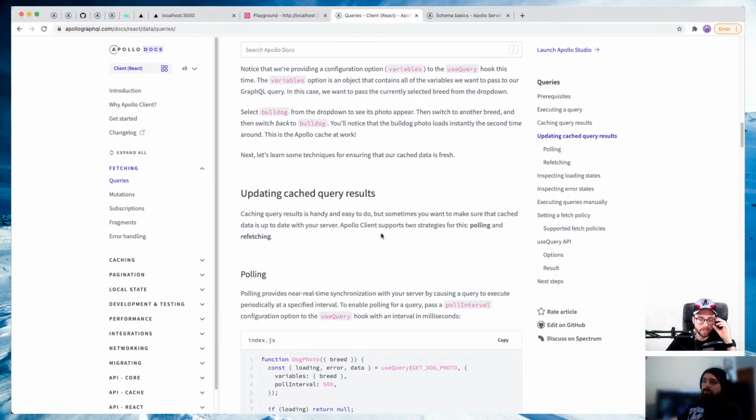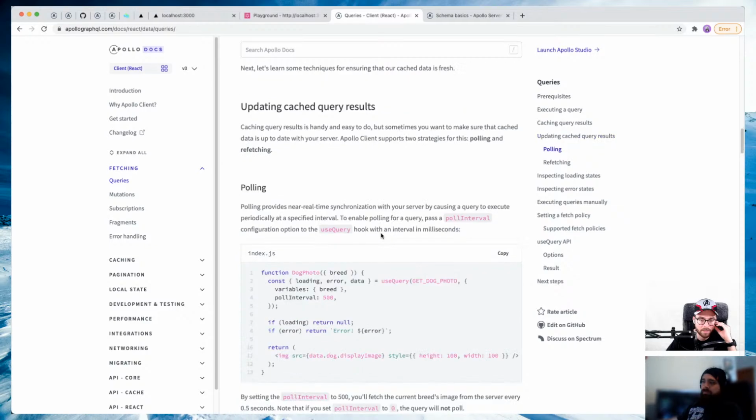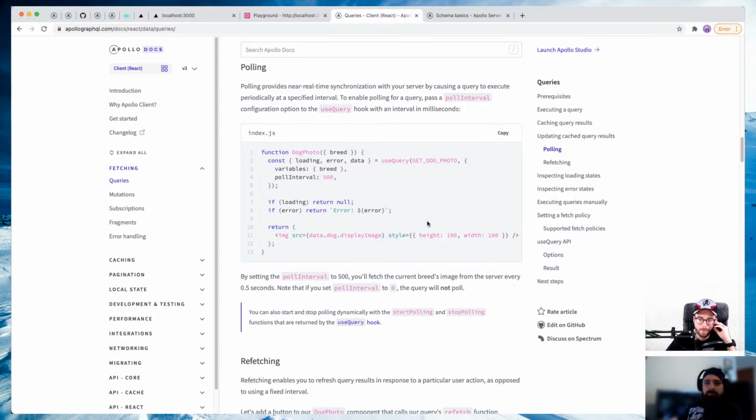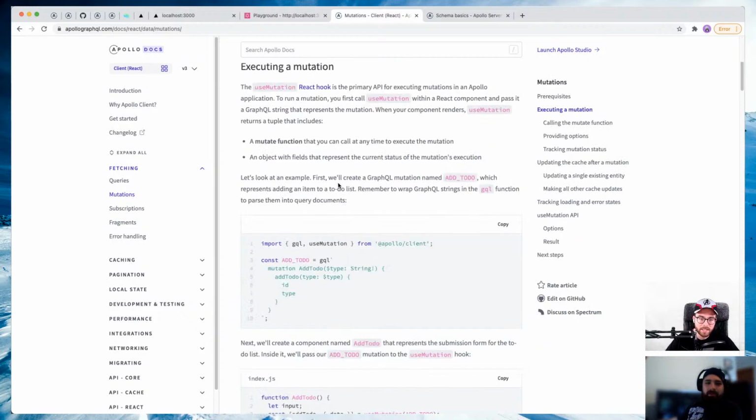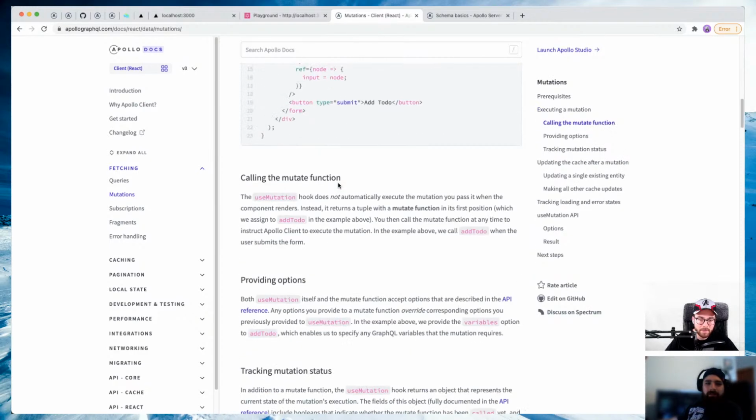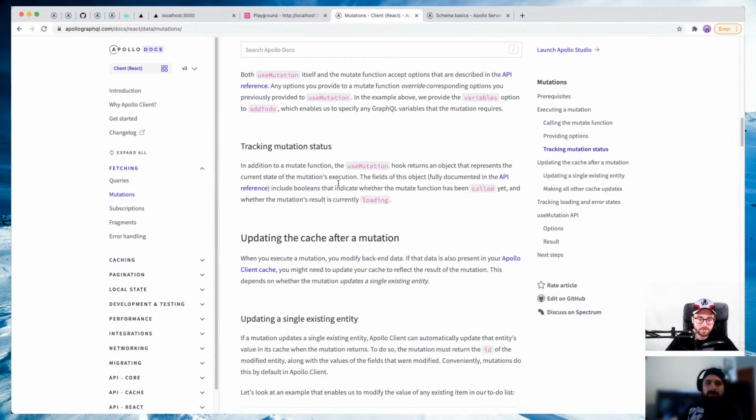Apollo Client supports two strategies for this: polling and refetching. Polling provides real-time synchronization with your server. This is also something you could do with subscriptions, I think. Oh, okay, I remember that. What happened is, updating the cache after mutation. That's what we need to do.